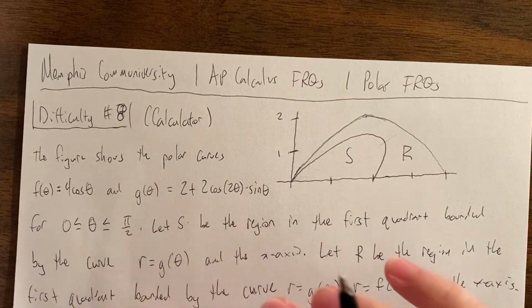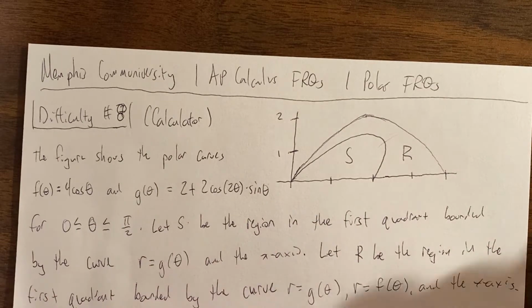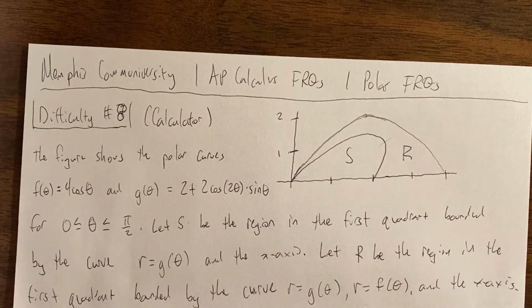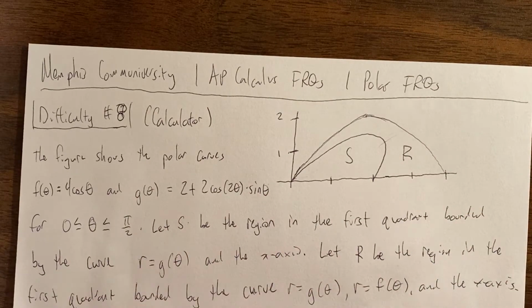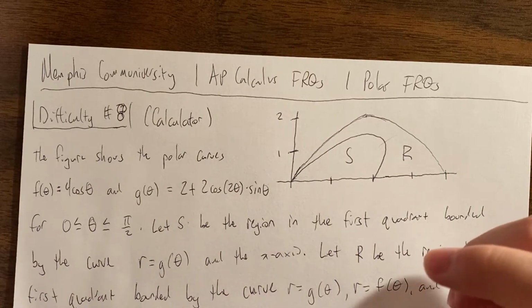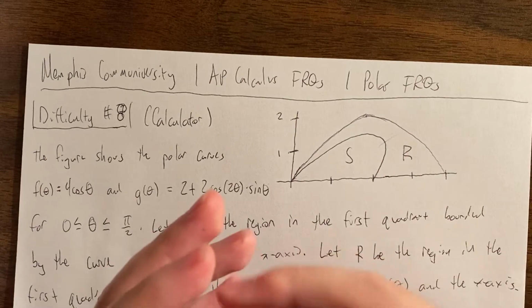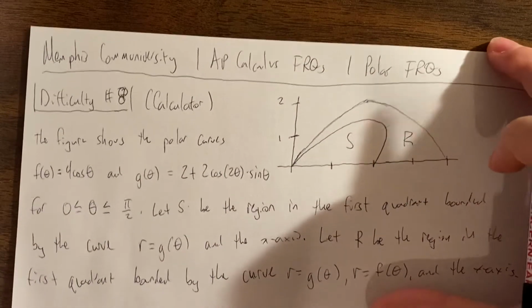But this is the first question, difficulty number 8, and I believe it'll be the same thing in 9 and 10, where there's just some sort of weird questions going on. They're not normal. So we'll see that this is not a normal polar free response question. We will be able to manage through it, but we need to sort of borrow some knowledge from outside of the polar realm and just other parts of calculus, as we'll see. So let's just get going.